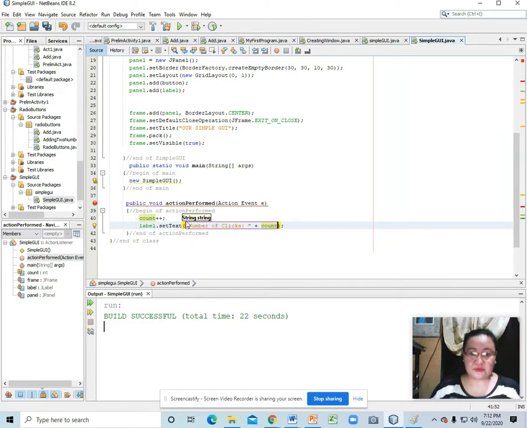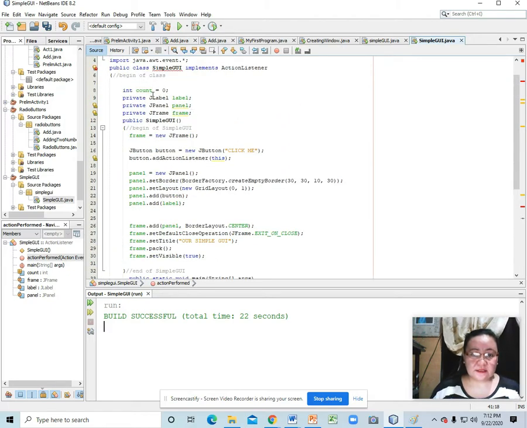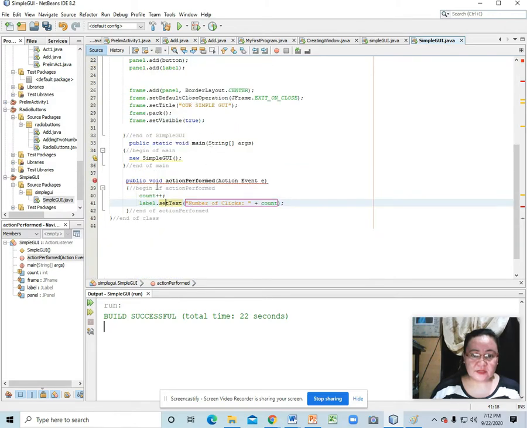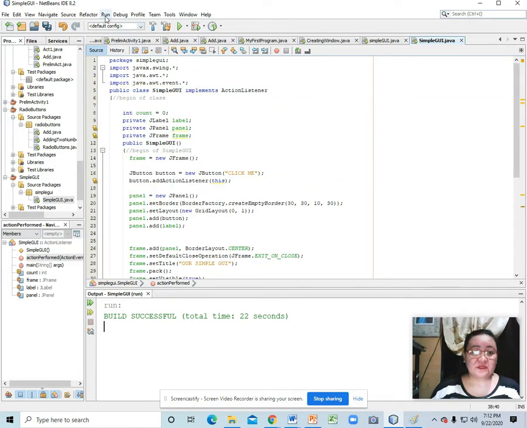So let us declare the label here. So public void, new SimpleGUI, public void actionPerformed, public class, choosing again Run, then Run File.